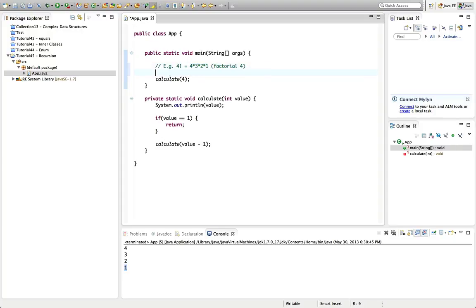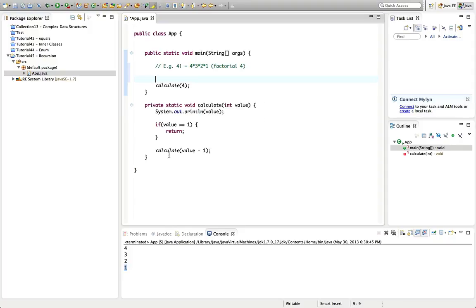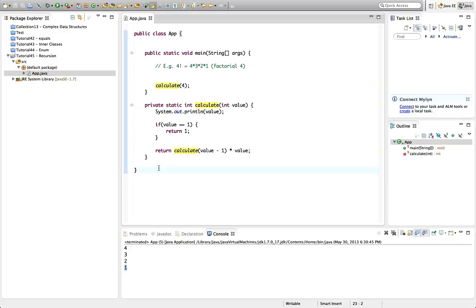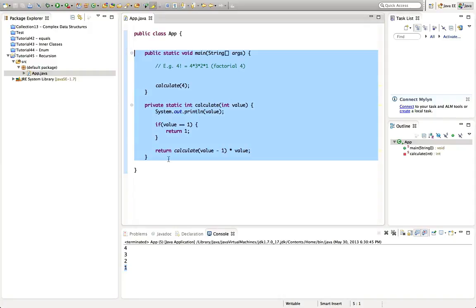Now we can calculate that using a recursive function. Here I can say, let's have a return value. Let's make this int. And here I'll say, if the value is 1, we'll stop by just returning 1. But otherwise, if the value is something greater than 1, we'll call calculate itself on value -1, but we'll multiply the return value of that by value itself, and we'll return this. This is getting a little bit more complicated now, and you'll probably have to think about this a little bit, unless you're cleverer than me, to get your head around it.